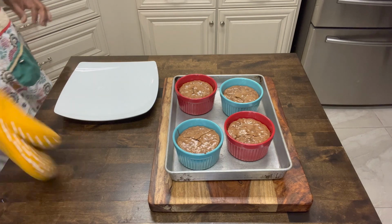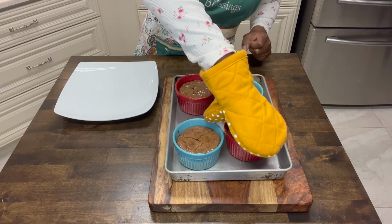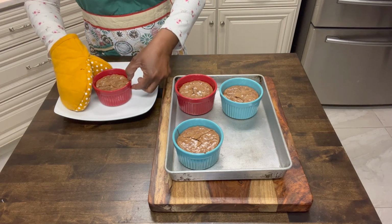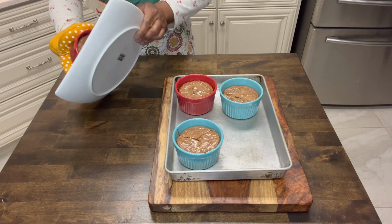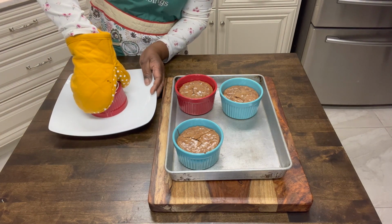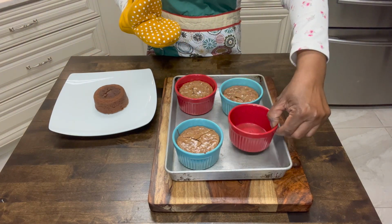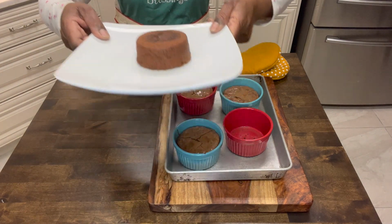All right, y'all, it's just been a couple of minutes, and I'm gonna see if we can get one of these out of here. Yeah, that's way too hot. So what I'm gonna do is put it on my plate, and I'm gonna flip it over and hope it comes out. There it is. Let me show you that up close. Chocolate lava cake.